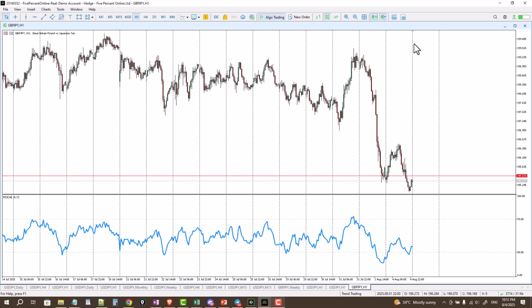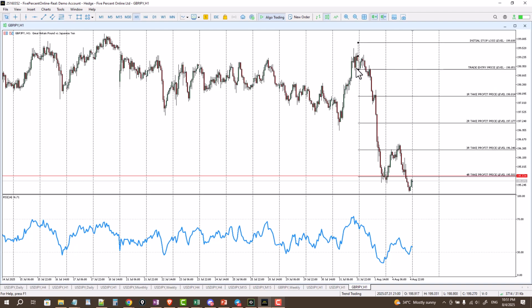The reason is because if you're using stop losses, for example, let's say you're risking 1% of your account capital on each trade you take. Let's give an example like this. So let's say you're risking 1% of your trading account capital on each trade you take. And as you can see from this example, when price crossed above the 70 line, we had this sell signal here. And let's say your stop loss is above this swing high, for example, and you're aiming for a 1:3 risk to reward ratio.